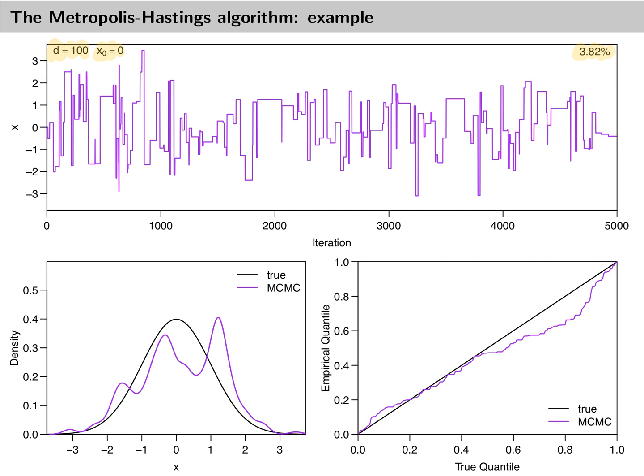As a result, we have a very noisy density estimation on the lower left. This is simply because even though we have 5000 points that we sampled, most of these are actually not independent, and hence it's as if we sampled way too few points to get at that distribution. Actually, it's important to notice that all Markov chains, if run long enough, would actually converge to the stationary distribution, regardless of the proposal width chosen. This here is a case in which the Markov chain would just have to be run for a very long time in order to provide enough independent samples so that we would get a smooth distribution.